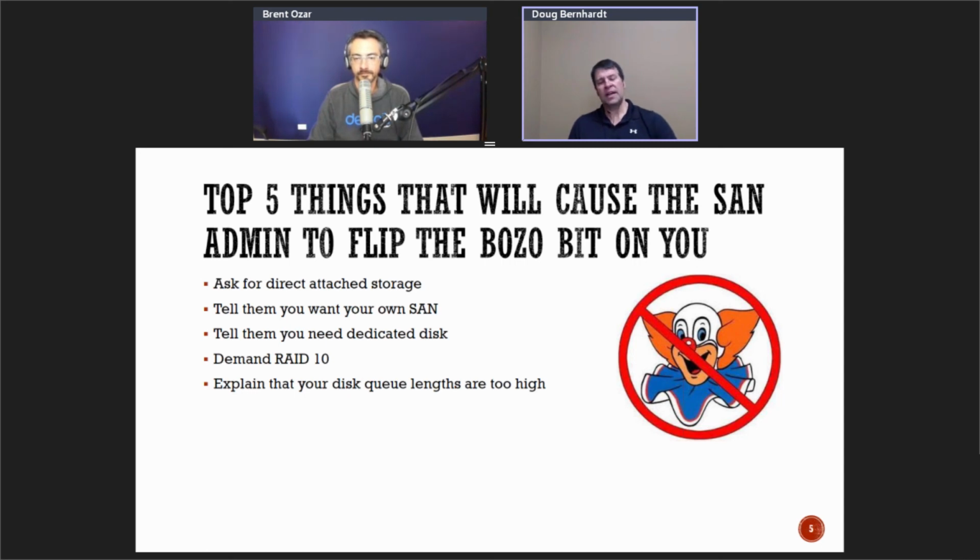But chances are they can accommodate with what they already have. The dedicated disk thing goes along with the direct attached storage item as well. That presents issues for them because it's different in the environment.